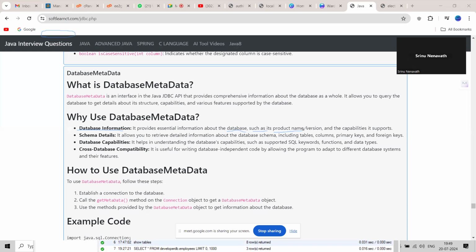That database name, meaning, are you using an Oracle database, a MySQL database, or any NoSQL database? That database name it will give, guys.